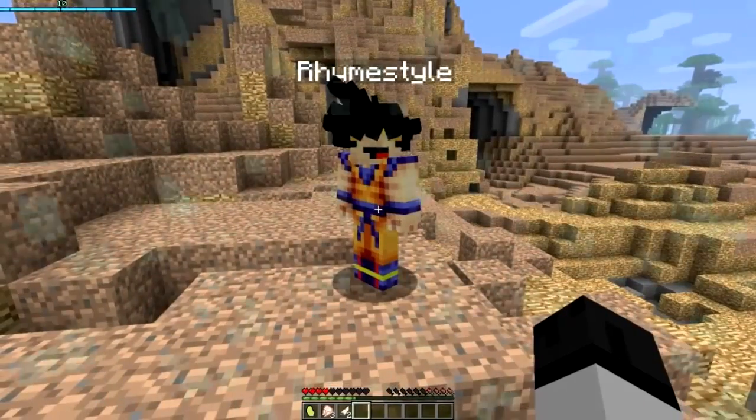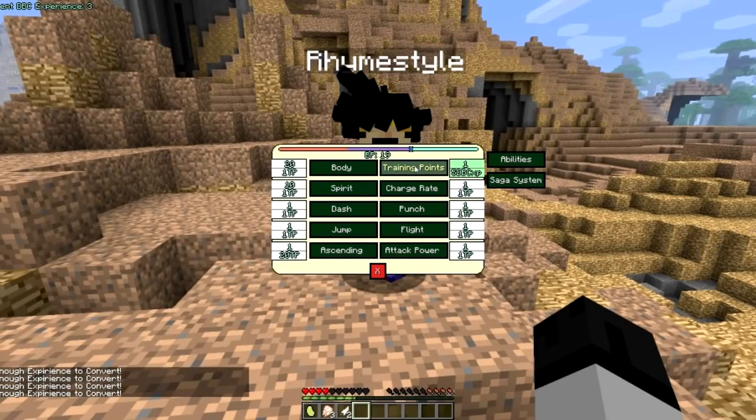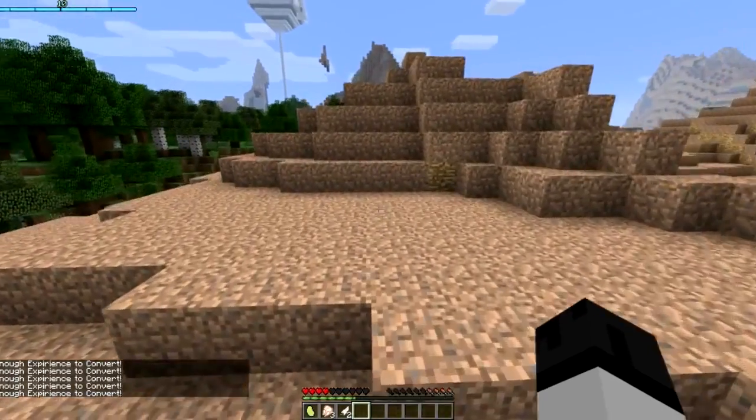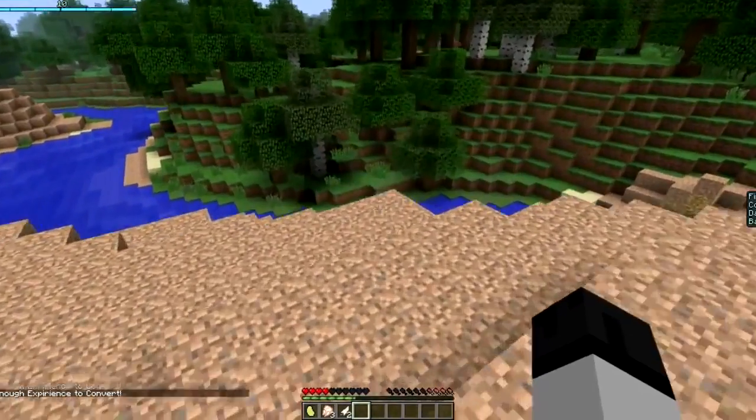Now hit J. Can you see how you have experience? Yeah, I have. Wait, where does it say? This current DBC experience, the top left. Oh, I have 3. Yeah. All right, trade it. Put that into training points. It says I don't have enough experience to convert. Oh, then you need more experience. How much did you get? I had 11 from killing 2. Oh, okay, so you got both those kills, so I need to get those kills.